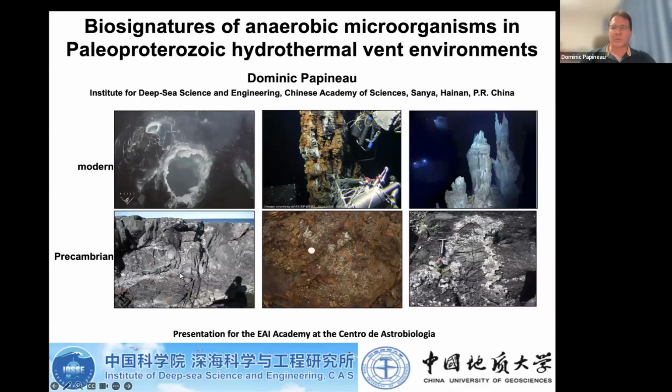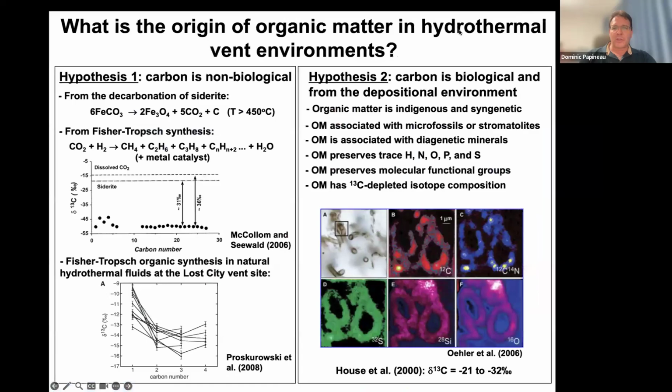When we're looking at old rocks, we want to be able to compare them to relatively younger rocks so that we have a good basis for analogy. And the same goes with the biosignatures or the potential signs of life that we find in them. So I will first start by giving you a bit of the motivation behind this. And the big question behind this is, what is the origin of organic matter in hydrothermal vent environments? That is a long-standing question that also is linked to the origin of organic matter in ancient rocks.